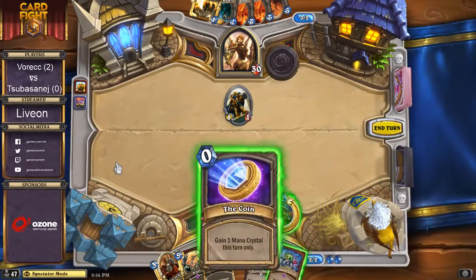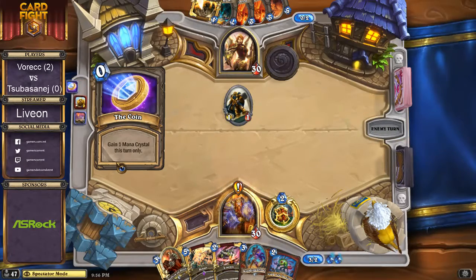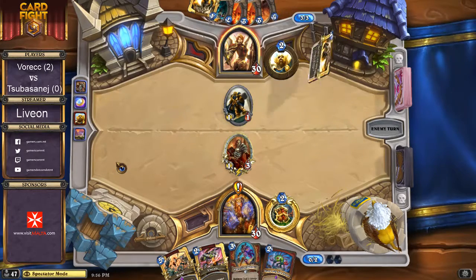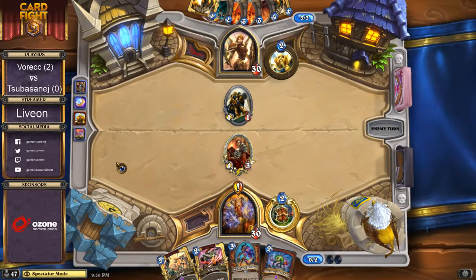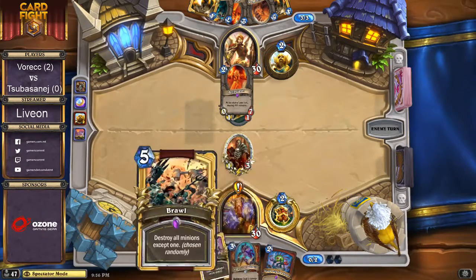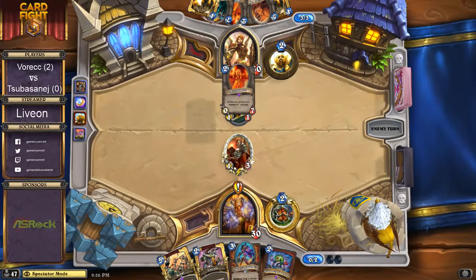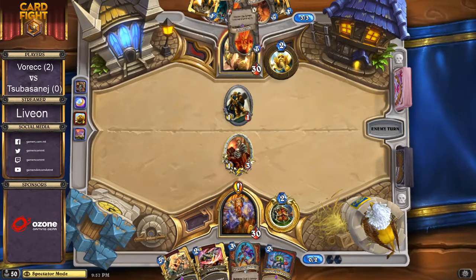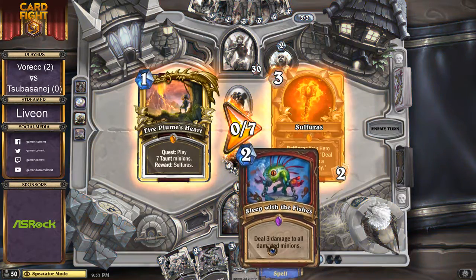And with the Doomsayer already in hand, here we'll definitely see the Acolyte of Pain. Tsubasane just wants to draw cards, gets his hero power as soon as possible, but he has no taunts in his hand at the moment. And I think we'll just play the Doomsayer here to make sure that Tsubasane doesn't get too much value from that Acolyte, because if the Acolyte dies by the Doomsayer, there will be no cards drawn. Because the Doomsayer doesn't damage, it destroys, just like something as Assassinate or Naturalize. Those don't damage either. Sleep with the Fissures does damage though. Execute doesn't.